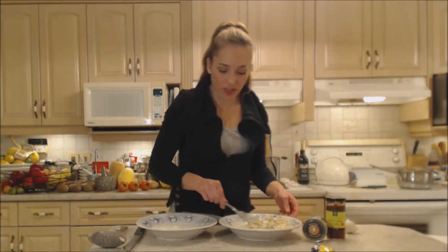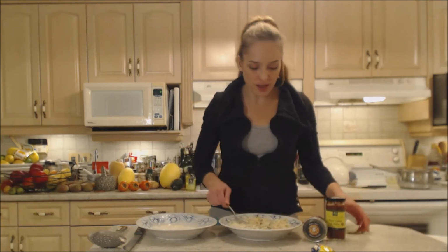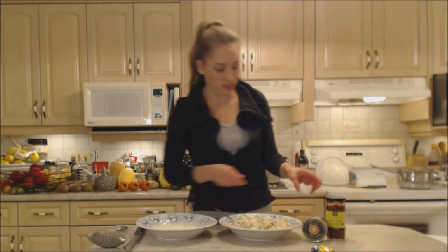Now, you could deep fry these, you could coat them in whatever. Again, you could dredge them in flour, you could dredge them in cornmeal, you could use breadcrumbs, panko crumbs, whatever you want. You could use a batter recipe if that's what you feel like.